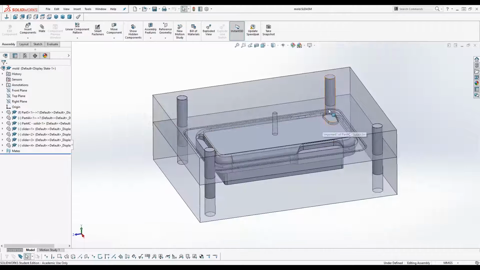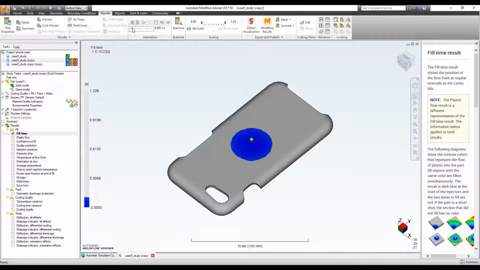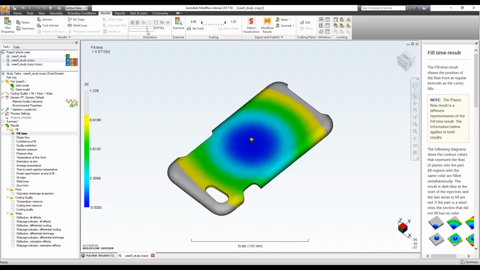Do make sure that you think about how the plastic is going to flow within the mold. There's special software for this to analyze it, for example Autodesk Mold Flow, and here you can simulate how the plastic is going to flow. This can be handy, but it's not necessary. If you just think logically, you should be able to make a good guess.